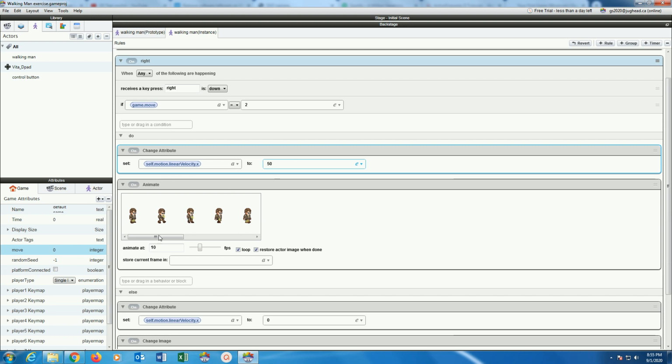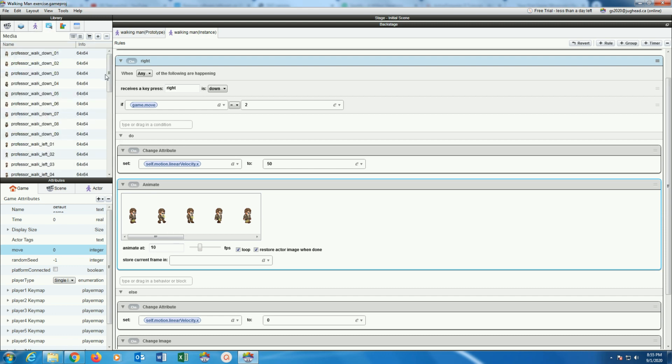And to make this more realistic, I have supplied some frames so that you can animate them inside here by adding an animate behavior. And we'll just leave the rest at their default, but you will be going in and downloading these files that I've provided, and they are named walk left, walk right, walk up, walk down, and so on. So these ones would have been the walk right set. And if I shift click my way through, there's 9 of them there that you can see. Each set has 9. And I just dragged it over the animate window. And because they're numbered sequentially, they should appear in the proper sequence.